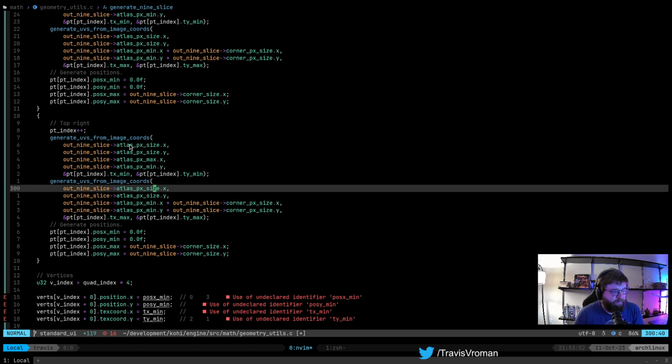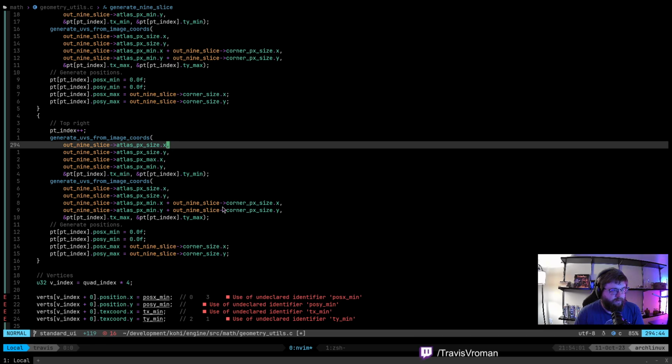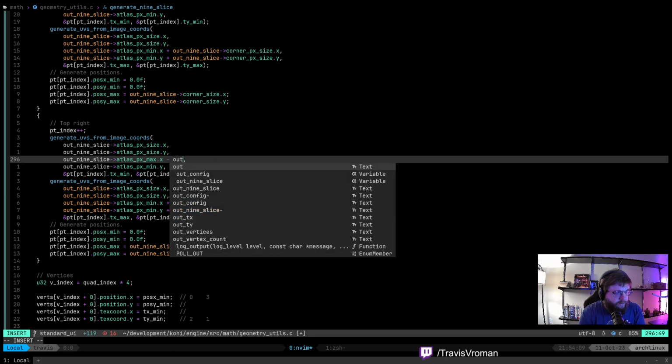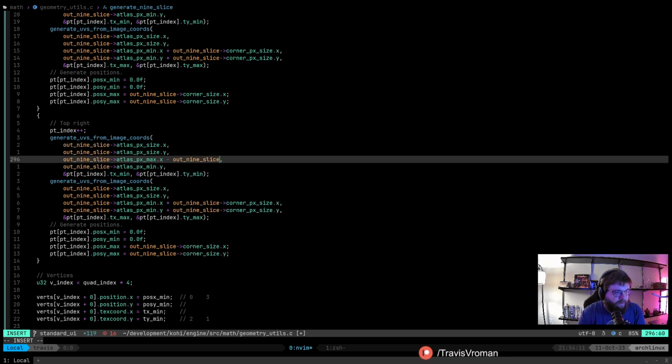So that's going to be the max. We have to do max minus, actually. So max X minus nine slice corner pixel size dot X, right?